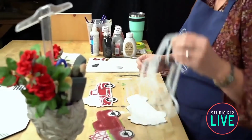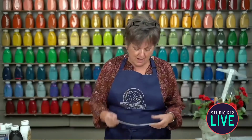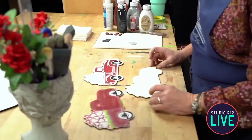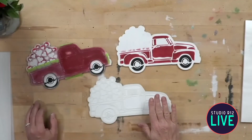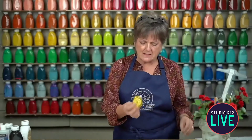Okay, now what's interesting about these little cutouts, they are reversible, so if you want your truck to go the other direction, you can flip it over. But if you want it to go that direction, because there's so many cutouts, I don't know that you can see it from here, the stencil doesn't really pull tight to the surface. Usually, with the word stencils, the bigger they are, there's more surface to pull them tight. This has not so much. So we're gonna use the trick with the stencil adhesive. This is just a little rolly tape, and it's repositionable.